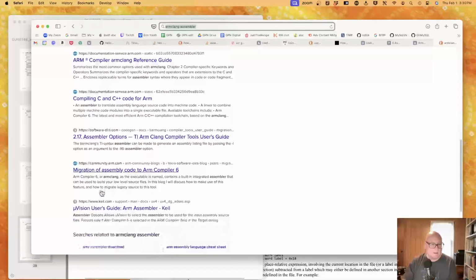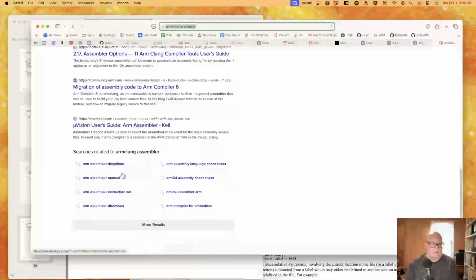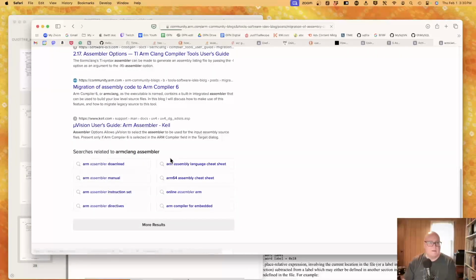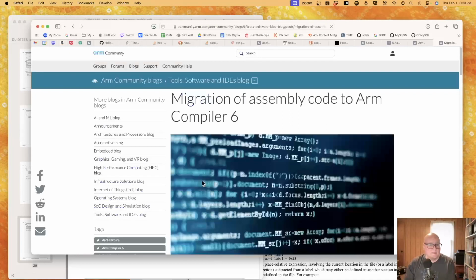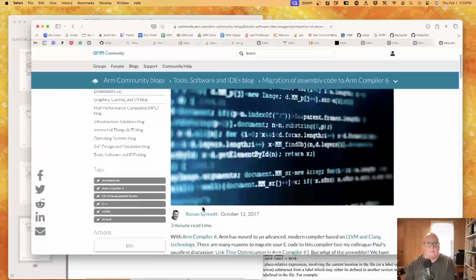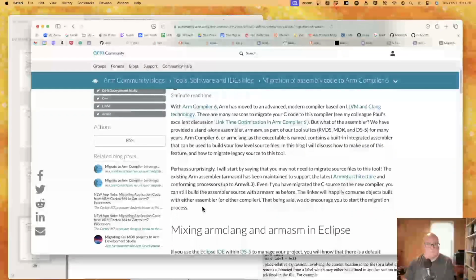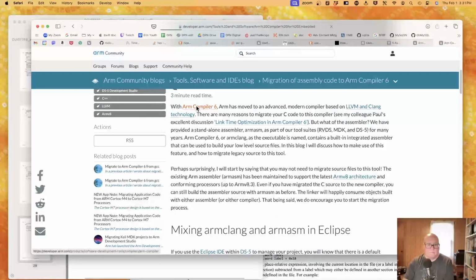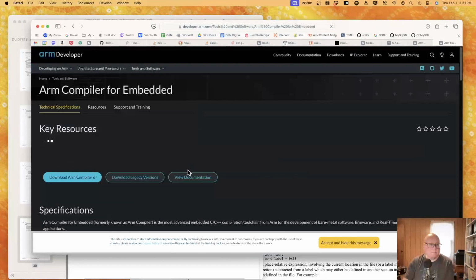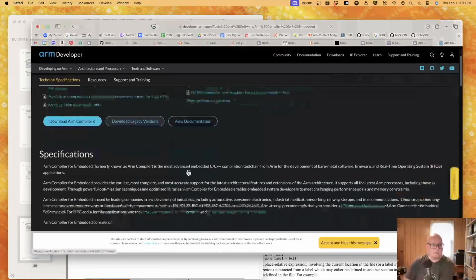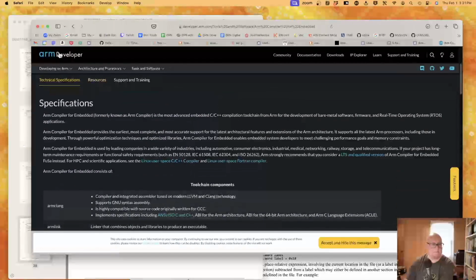Like, I really want to know where to get it, you know? Oh, for embedded. Okay, it really is not what we're after. Supports new syntax.